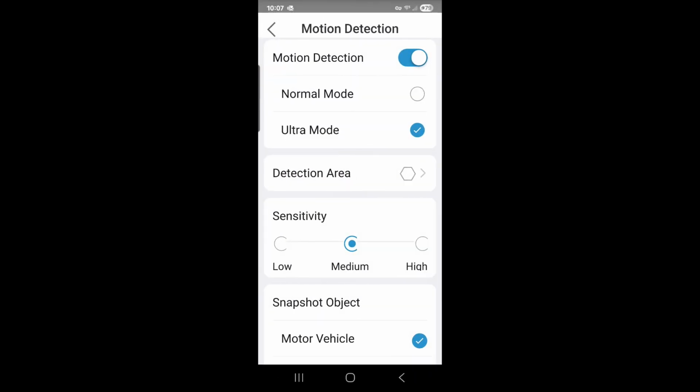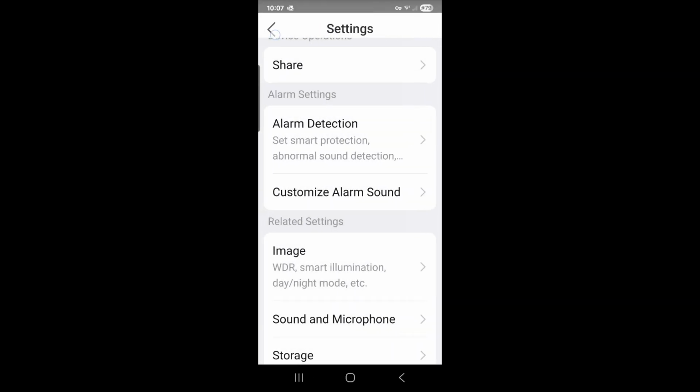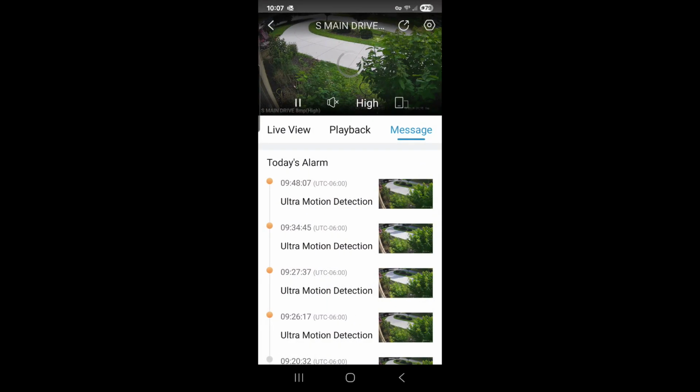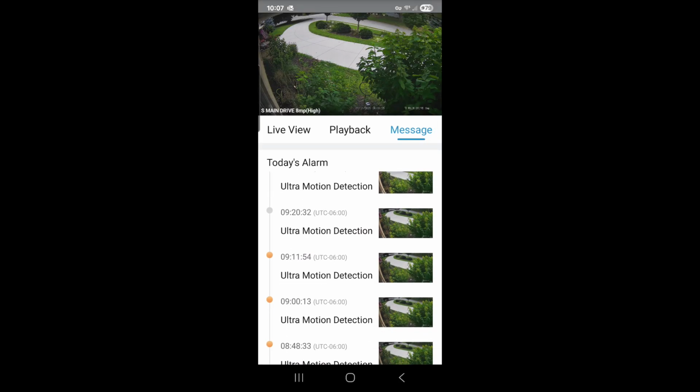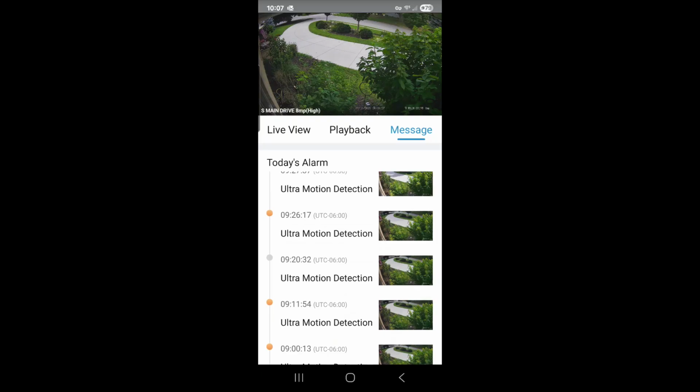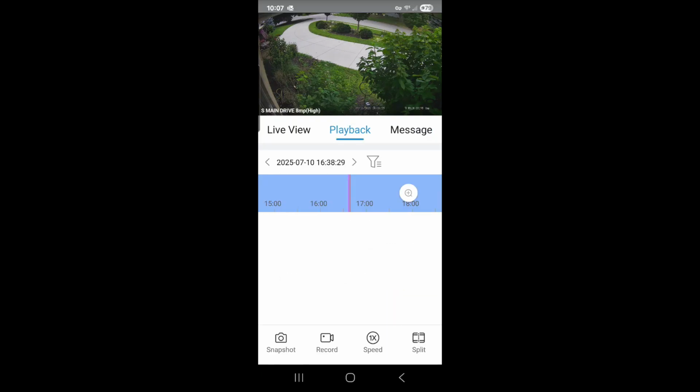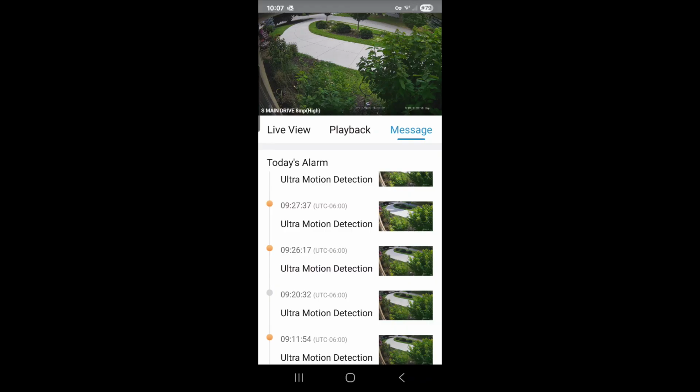And so what that's going to do once I enable all of this, when I go all the way back to my main screen and I look at the message button, it's going to create a list rather than me going through and looking through all of this playback business where I've got to go minute by minute. I can just simply pop up the message.